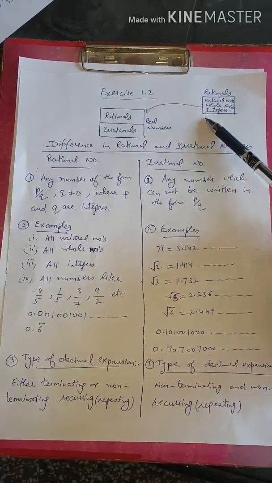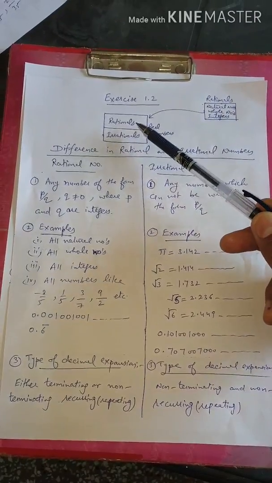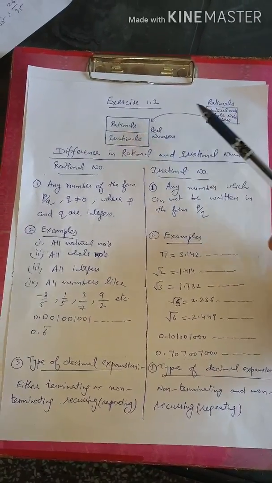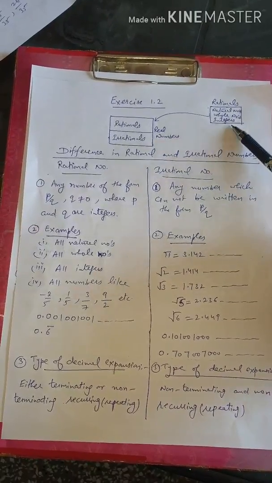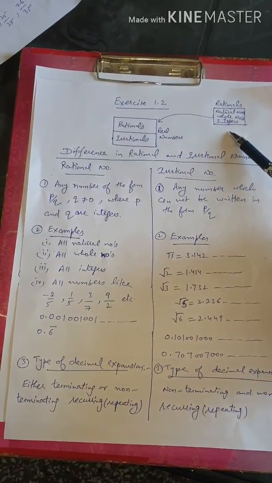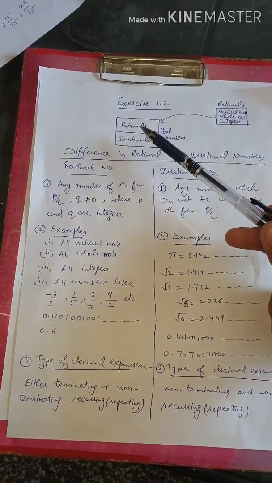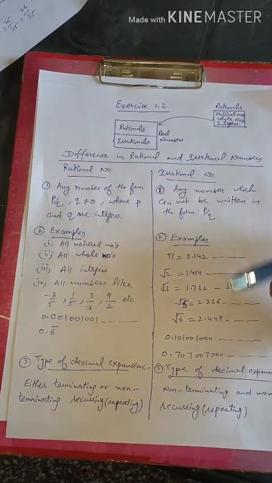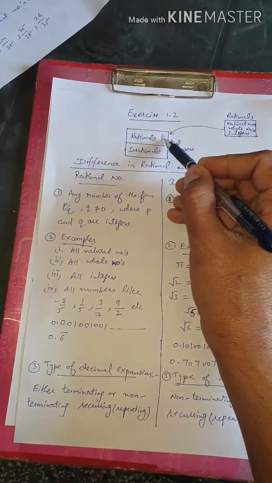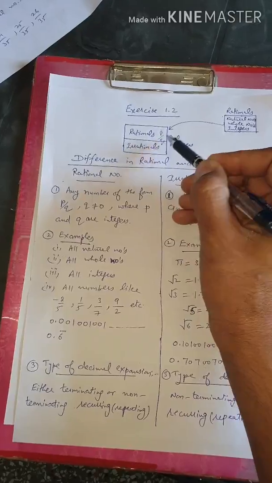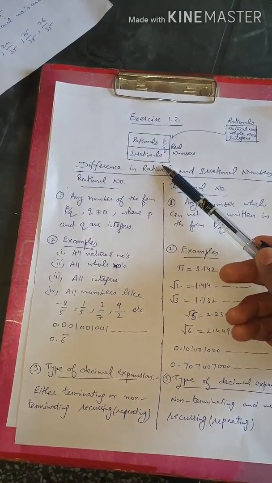So all these types of numbers we can write as rationals because we can put 1 in the denominator of every number out of these, and if we put 1 in the denominator of all these numbers, then they will behave like rationals, that is in the form p upon q. So they will be in p over q form. So numbers which are not rationals are called irrationals.